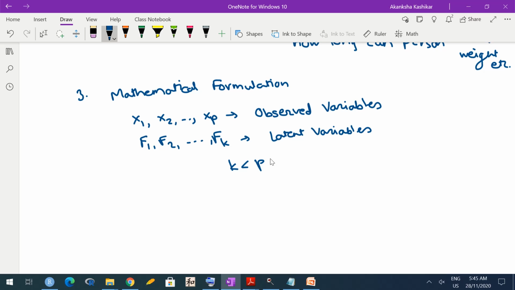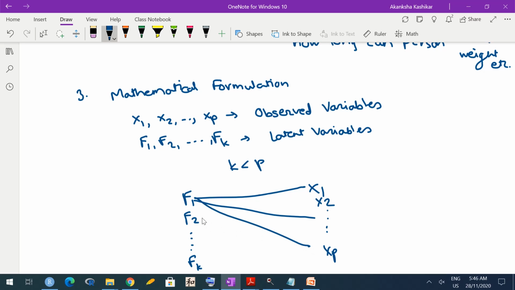As I mentioned, latent variables are of interest, and factor analysis is again kind of a dimension reduction exercise. So we are going to assume that we have a set of few latent variables which affect and control many observed variables. And there is no one-one relationship. Means what? If I have f1, f2, fk, and x1, x2, xp, then many of these latent variables might control or affect many of these. So I might have f1 going to this and this. f2 might be controlling say these 3 mainly, or 4, something like that. Okay.